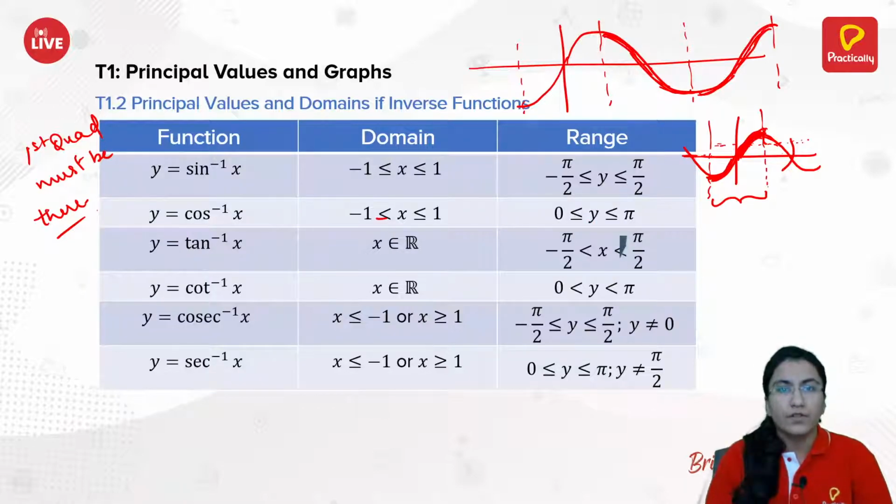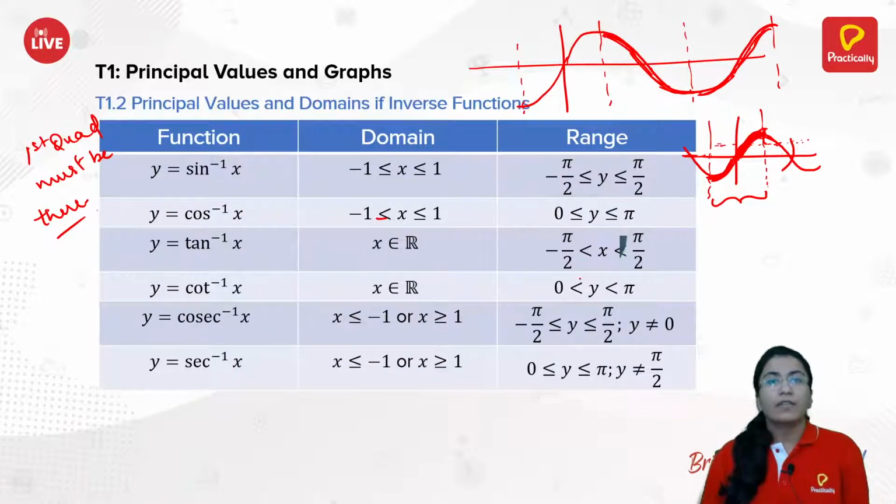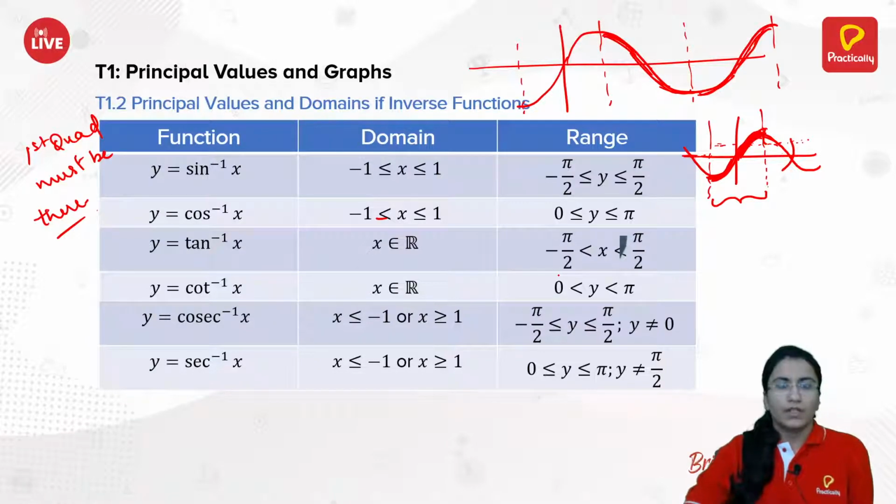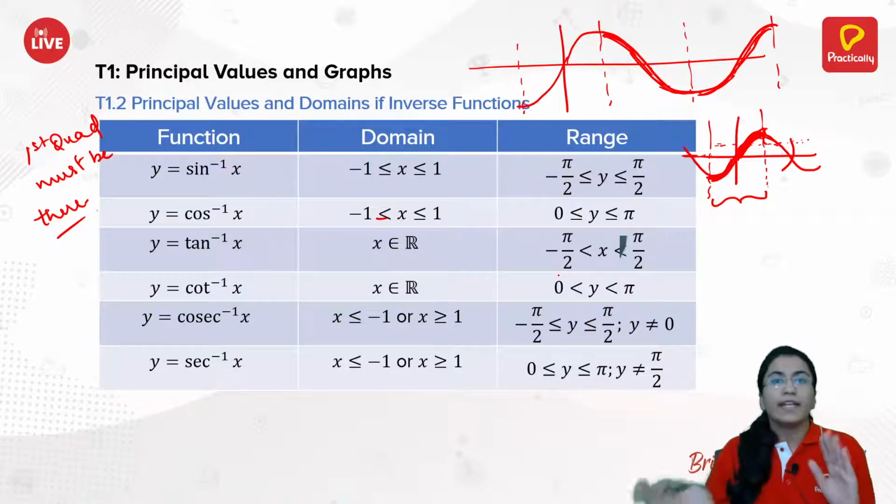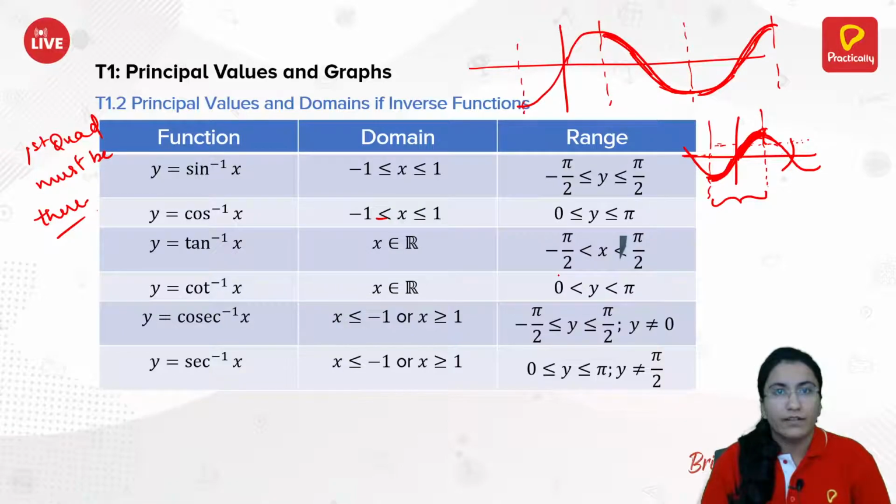You can remember such functions like this: if you take the fourth quadrant and the first quadrant, in both the quadrants cos x is positive, cos theta is basically positive. That means you will not have any negative value with you. That means the function will not be onto. So for that you will be taking the first and second quadrant, right?